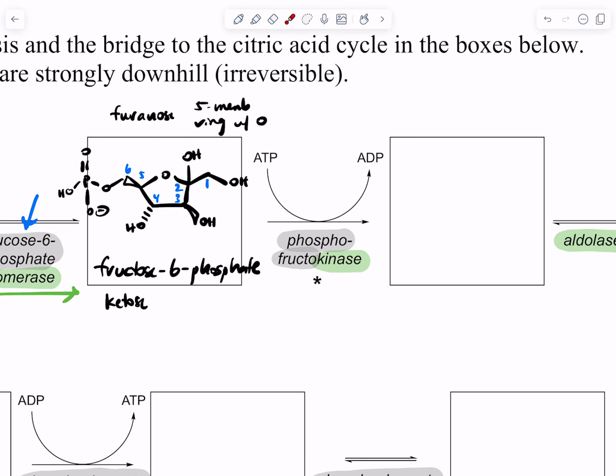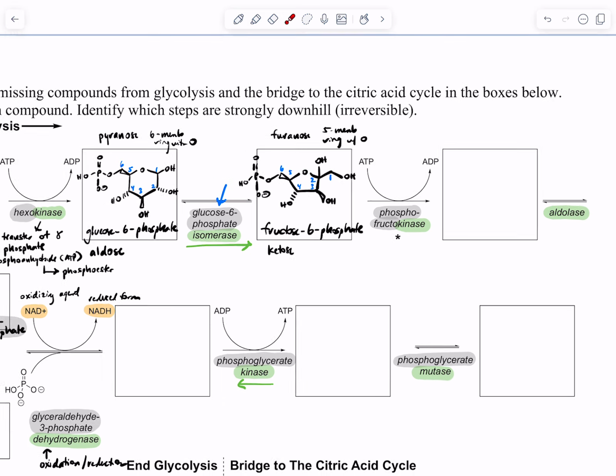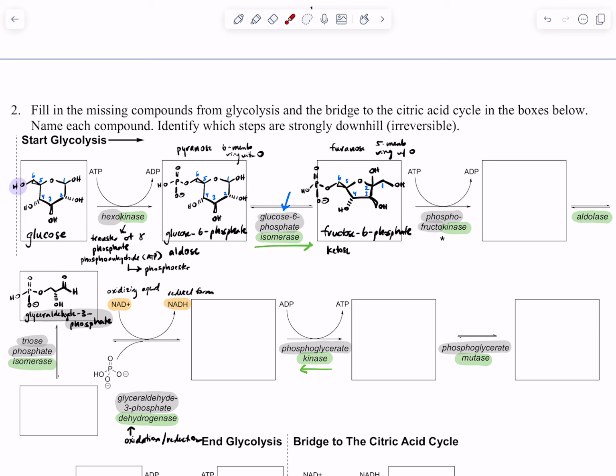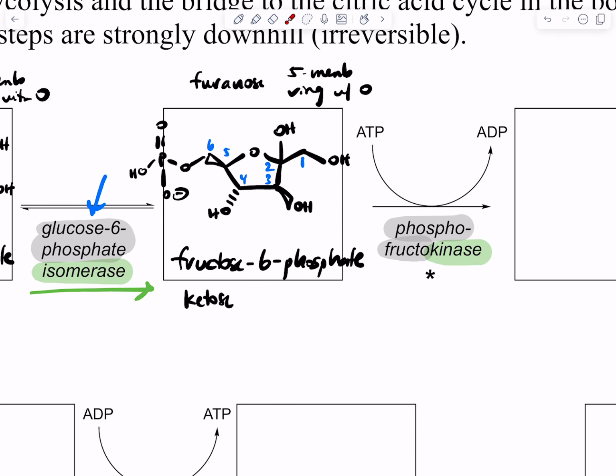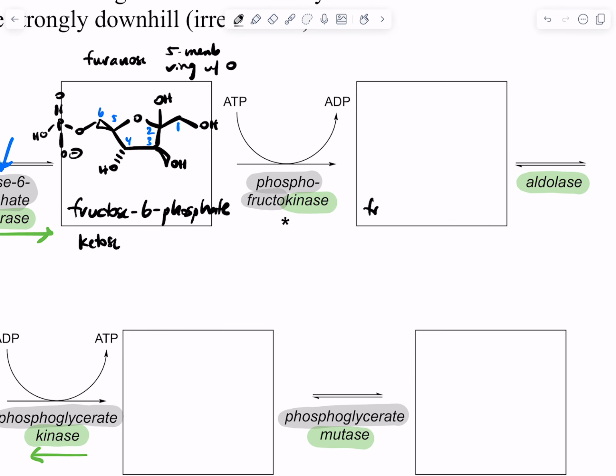Now, what would be confusing is if you didn't remember, and this is a memorized detail, which of the oxygens gets the phosphate. Here's a clue. Remember that in the next step, aldolase, we're going to convert the 6-carbon molecule into 2 equal 3-carbon pieces. So it's going to make the most sense to have phosphate groups on carbons 1 and 6 for symmetry's sake, so that we can split the molecule in the middle and then both ends of it have phosphates on them. So this one is fructose 1,6 bisphosphate.